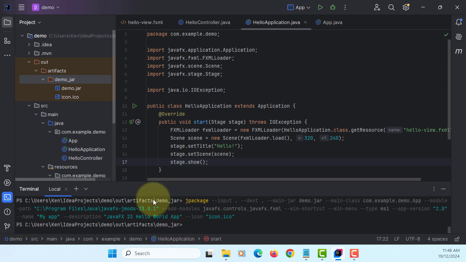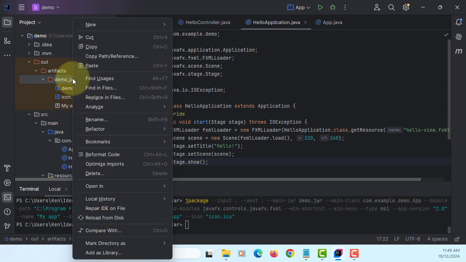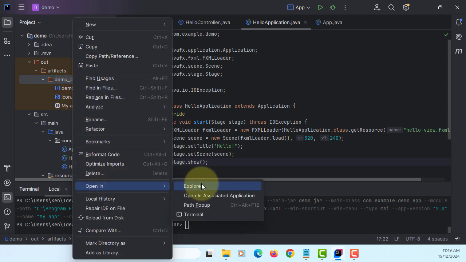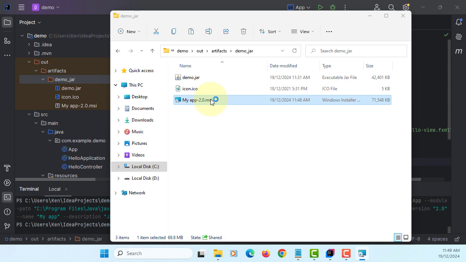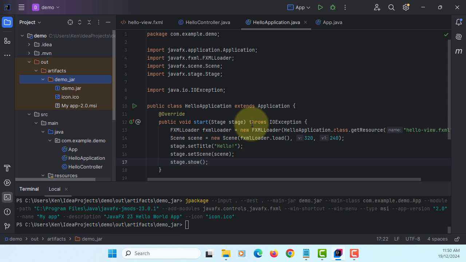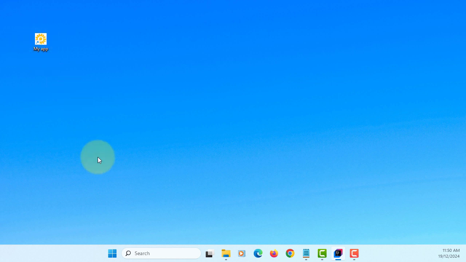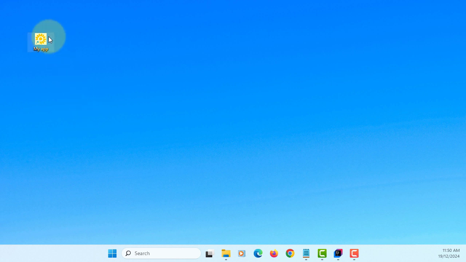Okay, let me click again. So we have my app 2.0. Okay, I'm currently installing. Okay, here you go. Pay attention to the icon. See, now we have our own customized icon on the Windows menu as well. It works exactly the same.